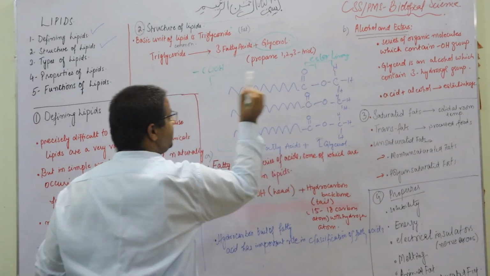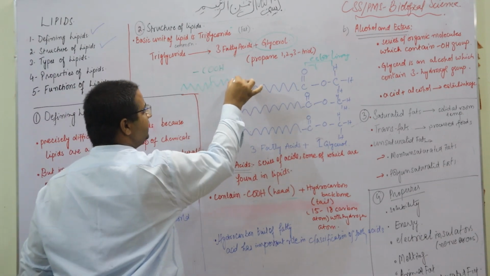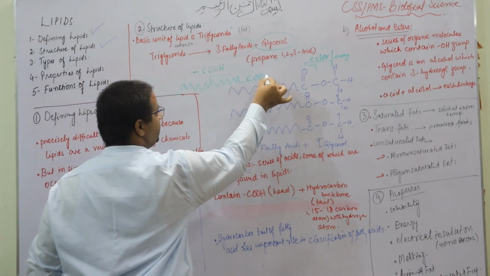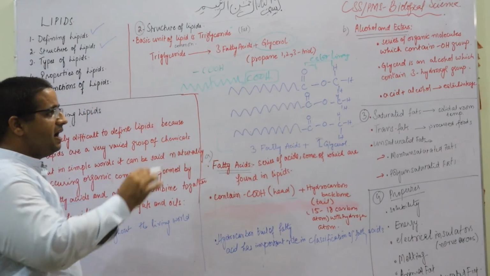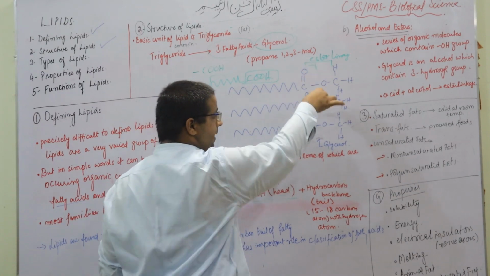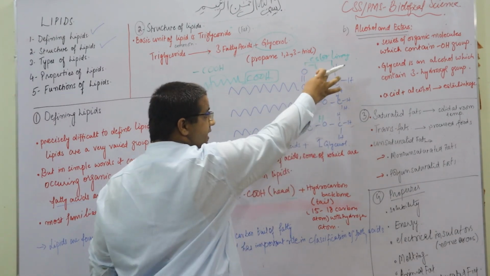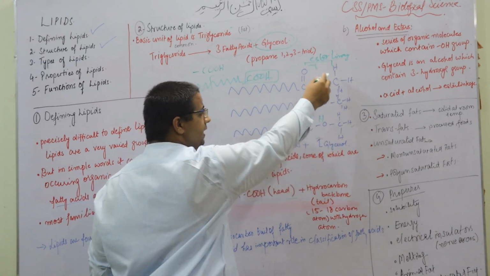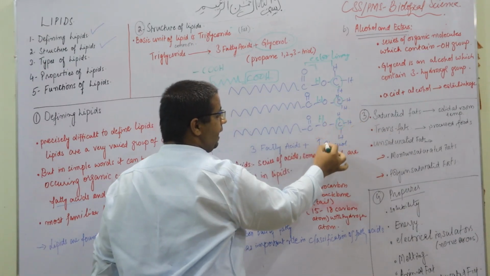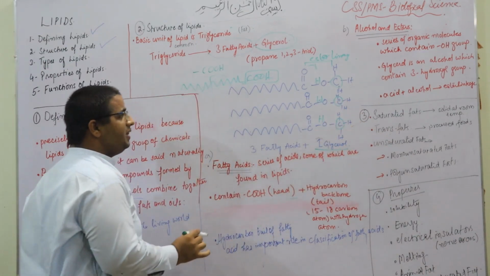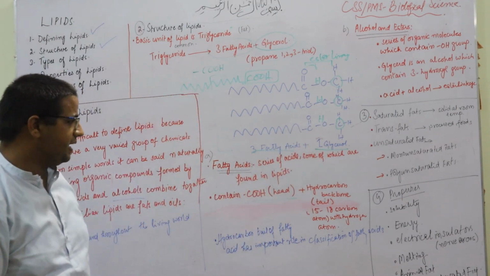If we draw a fatty acid simply, this is the carbon skeleton, we have C double bond OH. This is the carboxylic group, which represents the acidic nature of fats. And if we draw the glycerol molecule, that would be separate, and a hydrogen atom would be attached here. So in this way, 1 glycerol contains 3 carbon atoms in its skeleton, and when combined with 3 fatty acid groups, they form the triglyceride.